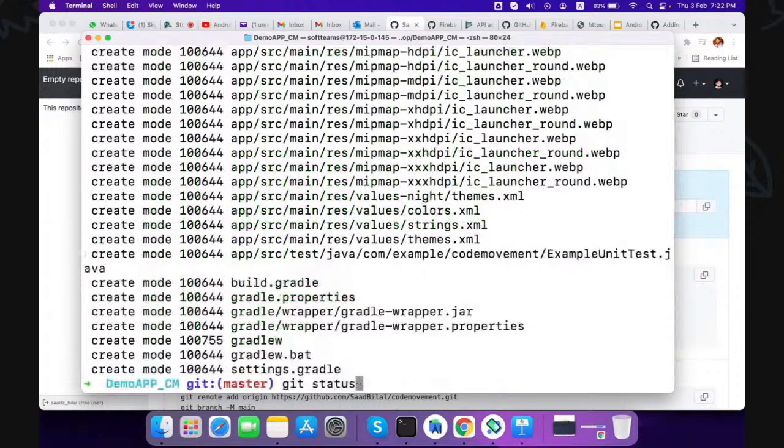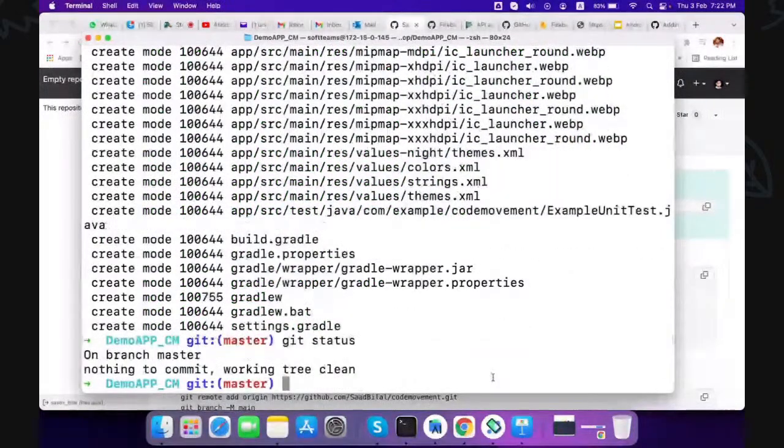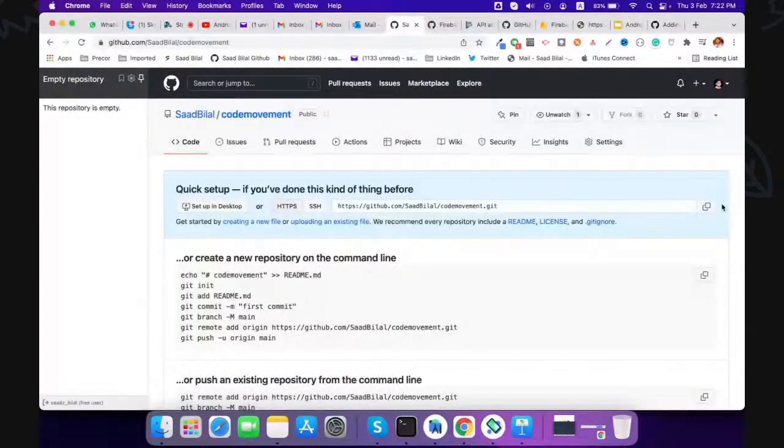But remember, when we need to upload the application to GitHub, we have to add the remote. So the command is git remote add origin. We have to add the origin we have discussed here, which we have fetched from here.